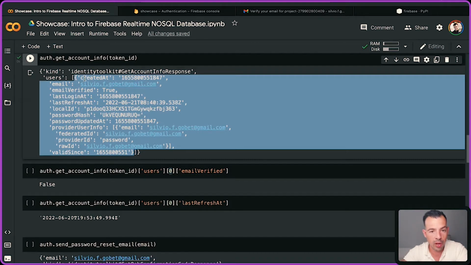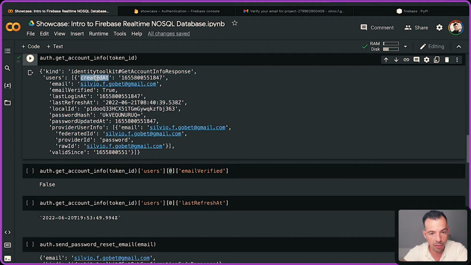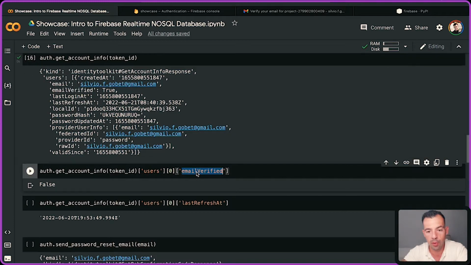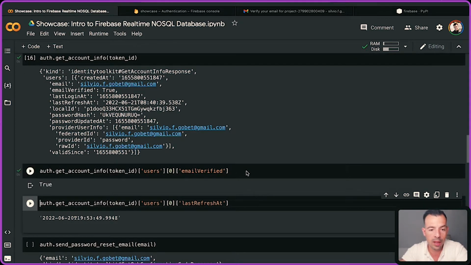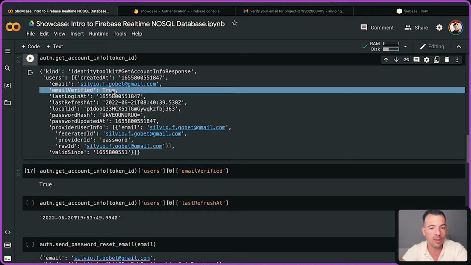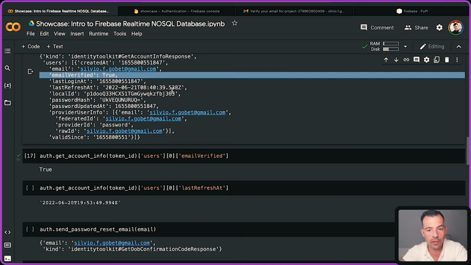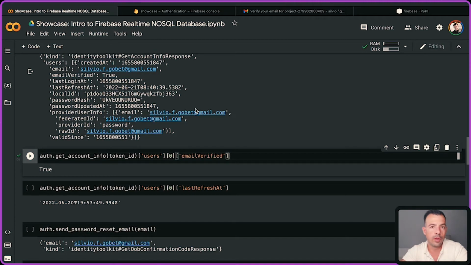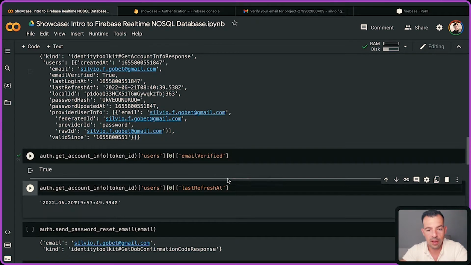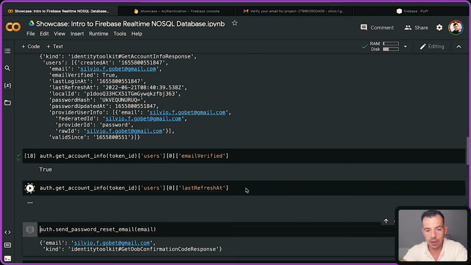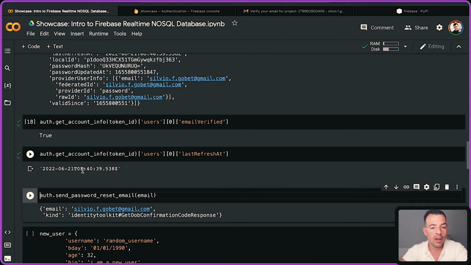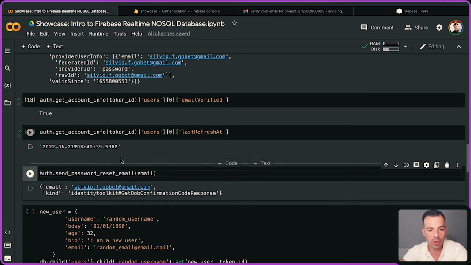And inside this first item of the list, you have a dictionary, which is returned as this item of the list. And in this dictionary, you have one key, two keys, and a third key, which is email verified. So we call email verified. And if we execute that, it will return true, which is what is stored in this dictionary right now. The same you could say if you want to call the last refresh, to understand, if you had some time-based rules to refresh the tokens, you can access the refresh token here, and you can convert this to a datetime value. And you could then use that to identify whether or not it's time to refresh your token.